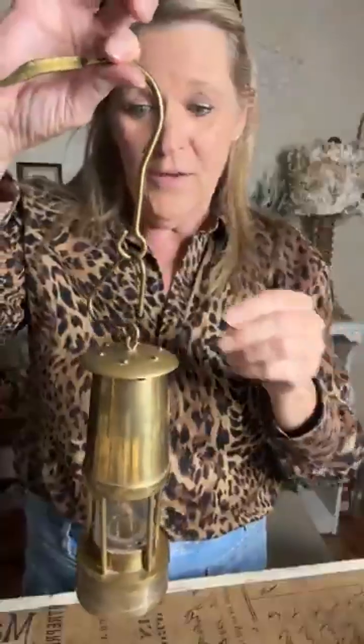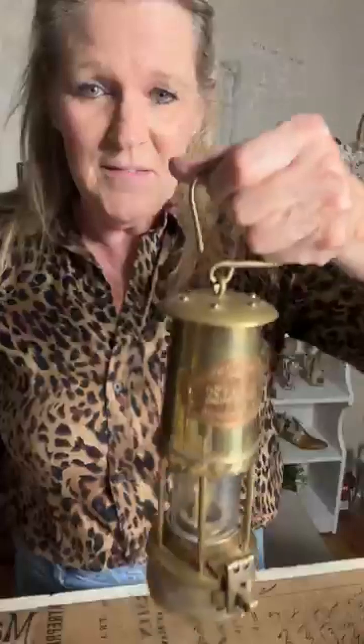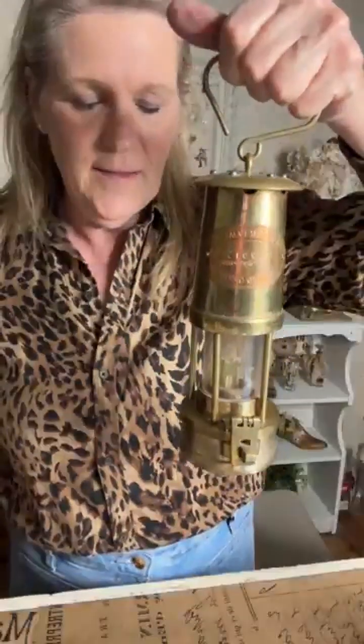But mine has the hanger hook. And he was carrying it like this. Which I would too, I get it. Yeah, isn't that? Yeah, I guess so. I'll have to ask Franz. I don't want to show him again now. I'm sure he saw. I'll have to ask him when I go to do the wine on Wednesday what he thought of me having the lantern. I don't know if I can polish that up. I'm sure they make a copper cleaner. Can I use my silver? Can I use my, what is it, Wright's or something? Whatever's in that little tub. I don't know if that works on brass. I don't know.